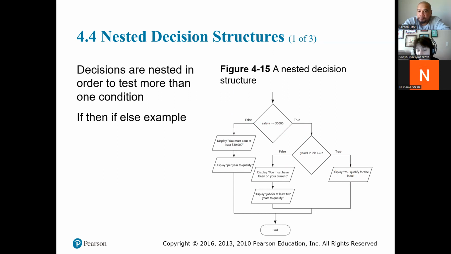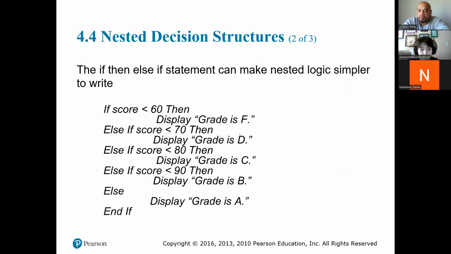And the same thing here, even if our salary is fine and it's more than $30,000, if our years on the job is less than 2, then we would follow the false and display "You must have been on your current job for at least 2 years to qualify." So just follow the conditions.